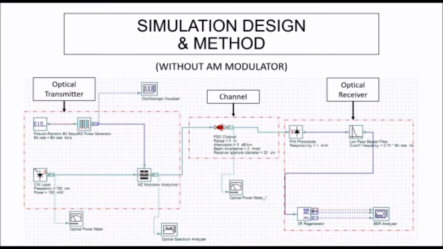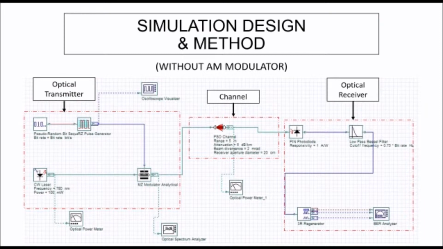In the optical transmitter, we have four subsystems. First is the pseudo-random sequence generator. It represents the information or data that wants to be transmitted, and the output is a bit stream, a binary pulse sequence of 1 on or 0 off. Next is the return to zero electrical generator. It creates a sequence of return to zero pulses following the input digital signal.